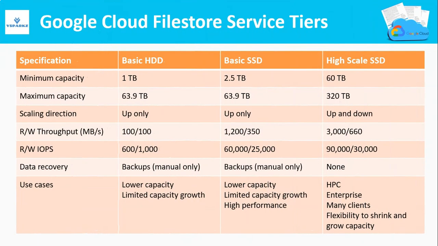Filestore comes in three service tiers: basic HDD, basic SSD, and high scale SSD. You should always provision the Filestore instance with at least the minimum storage capacity. If you don't have the quota limits for your Filestore instance, you can very well raise a support ticket for the same.